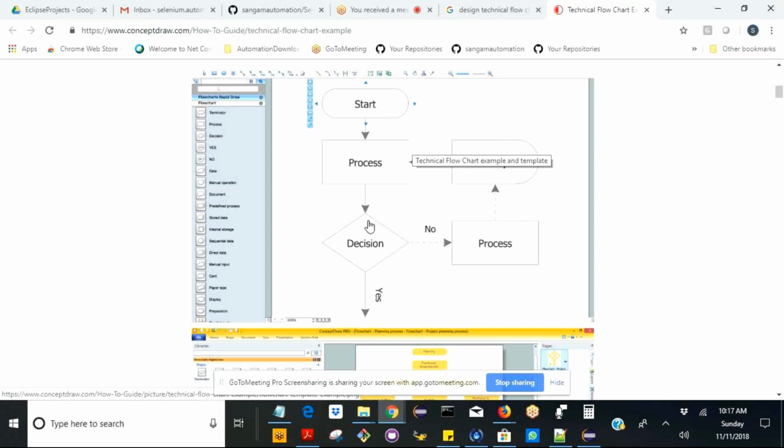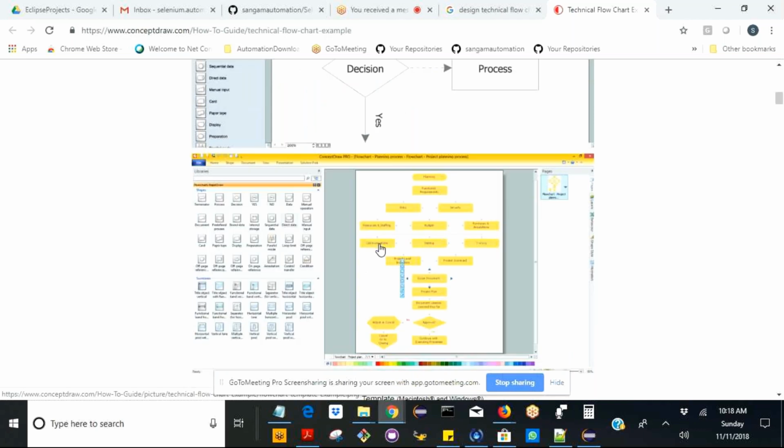If yes, if it is satisfying that flow, that leads to another flow, a subflow, and if it is no, it leads to another flow with a dotted line, and another process takes care of it and comes back, and this process repeats until the no becomes yes, which means satisfied. So that's the basic.